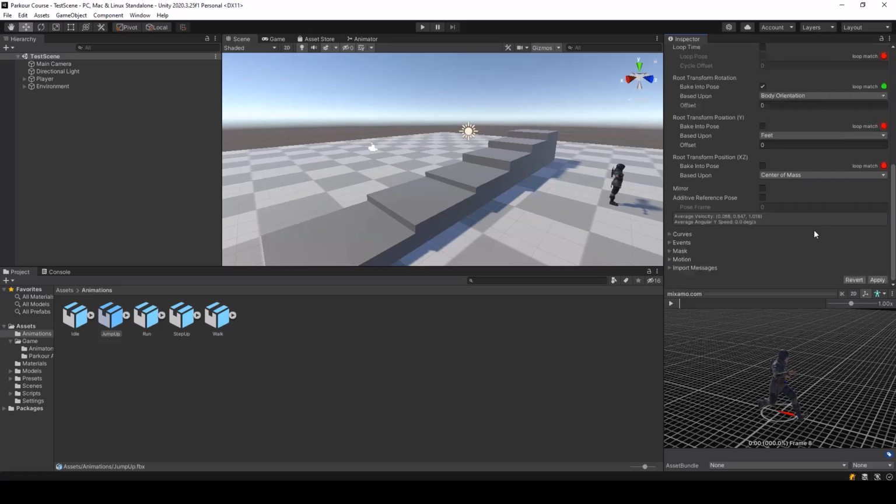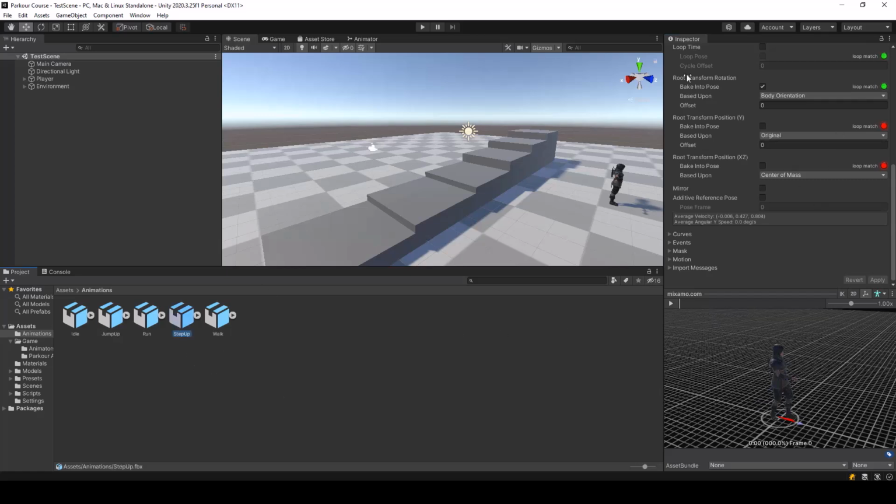Okay, so let me go ahead and apply this. And let me also assign the feet for the step up animation, because there's also a little bit of a floating problem for the step up animation. It's kind of hard to notice, but there is a little. So I'll also change this to feet. All right, and I'll hit apply.